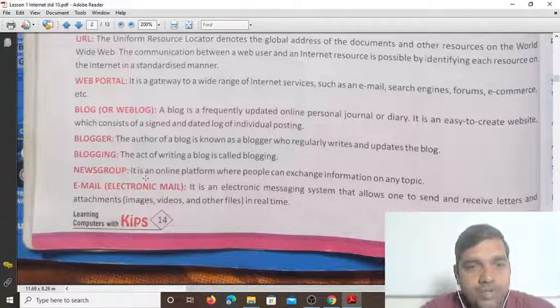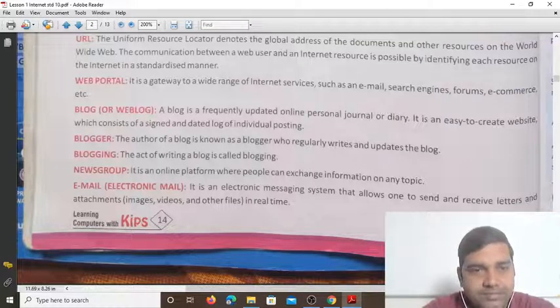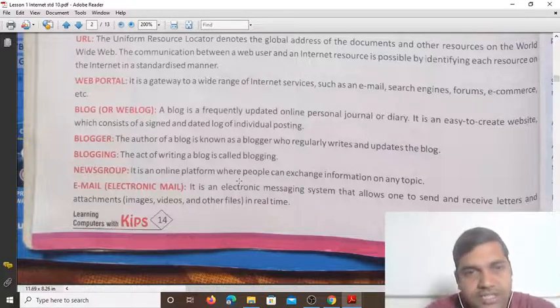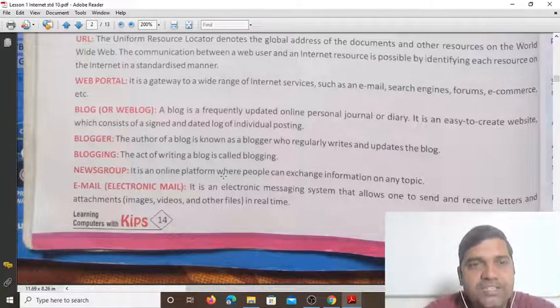Next, news group. This news group is also an online platform where people can exchange information on any topic. We can initiate a discussion on this group, where many persons are connected to each other. One person will initiate the discussion, another will give their comment, they will respond.